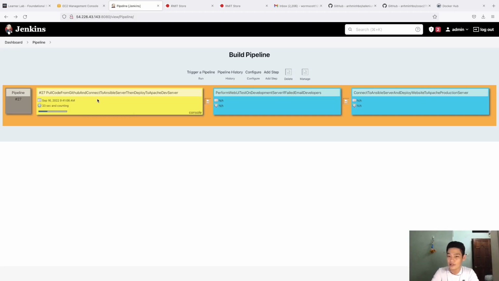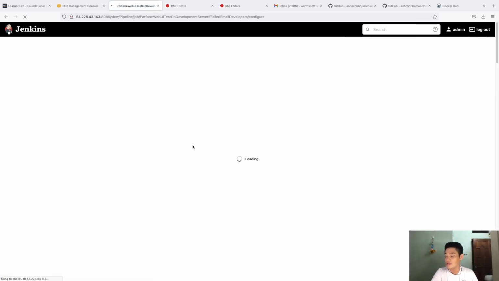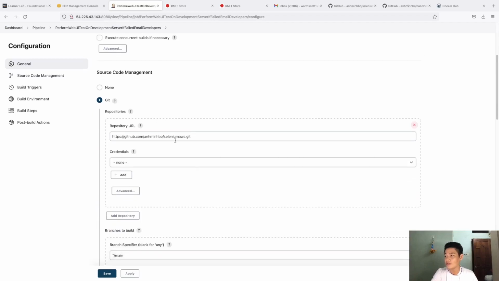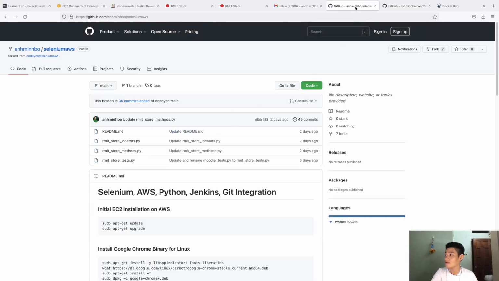the first job is building now. Let's take a look at our second job then. Our second job clones the source code from another GitHub profile. This is the one I made for doing the Selenium UI testing.